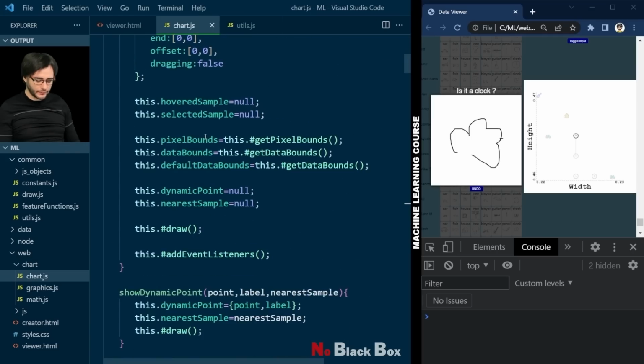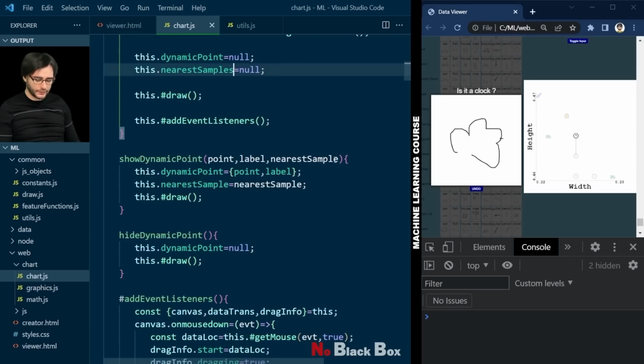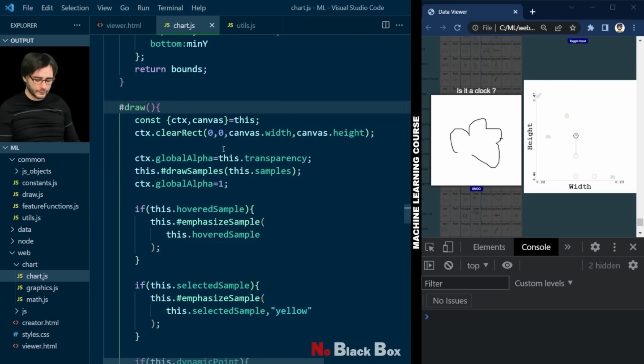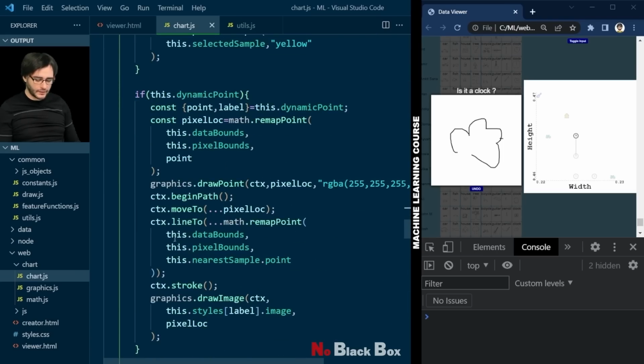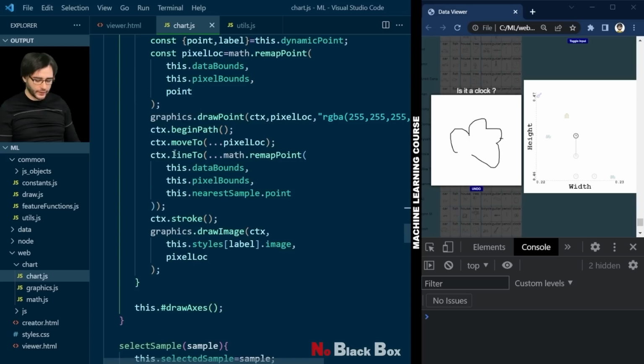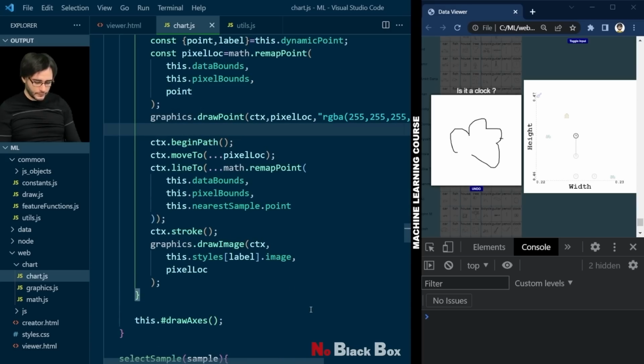First, we need to update this nearest sample in the constructor to nearest samples. And here, nearest samples, nearest samples, nearest samples. We will use these in our draw method down here. Instead of drawing this one line, we are going to loop through all the samples of this nearest samples.